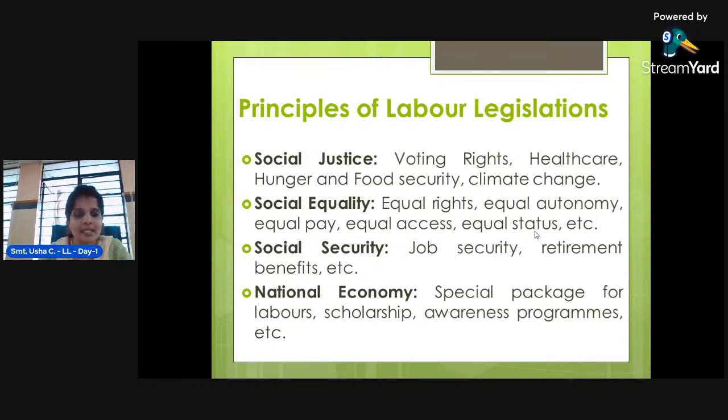Next is climate change. Climate change, in the sense here, take the example of covid-19. During covid-19, India completely, not only India, other countries also. And in India, our honorable Prime Minister announced a lockdown, right? Two lockdown periods were announced. During the lockdown period, the government announced that salary should be given, even when there is no work, with pay.